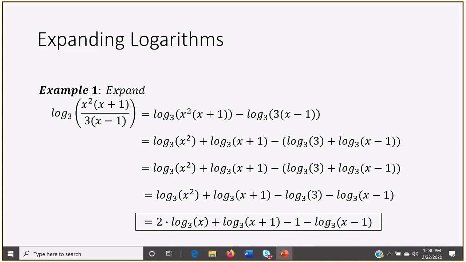If you have the base and the input is 1, then you would write 0. So just watch for that. If there is just a plain number left and there isn't really an X or something on the inside, there's a decent shot that you can simplify that guy a little bit further. Now, that's expanding logarithms. That is valuable.